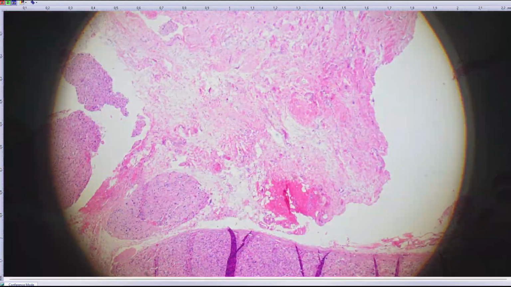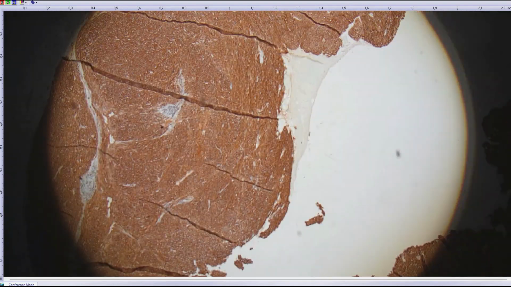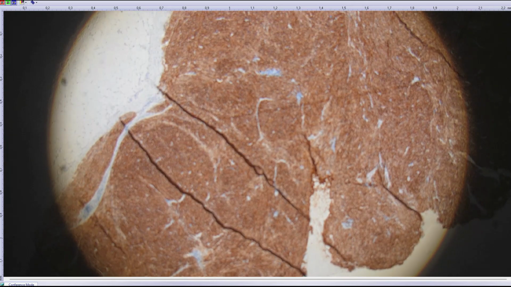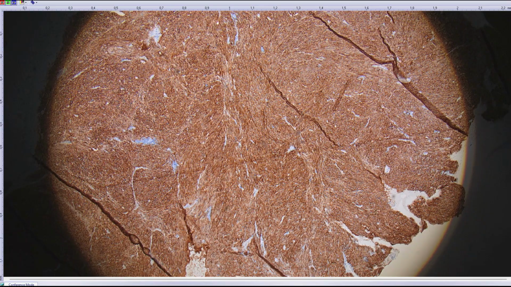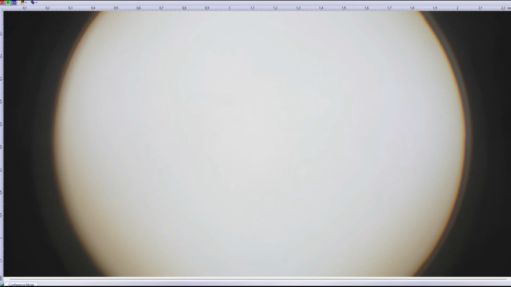So I was testing for PEComa markers, which is basically a combination of melanocytic markers, HMB45, tyrosinase, Melan A, and smooth muscle markers. Typically, smooth muscle actin is positive, so this is smooth muscle actin. It's as diffuse as it can be. But also the other smooth muscle markers are positive. This is cathepsin K, caldesmon and desmin look the same basically. So I won't be showing desmin, which also brings in differential when you see such a diffuse expression of smooth muscle tumor.